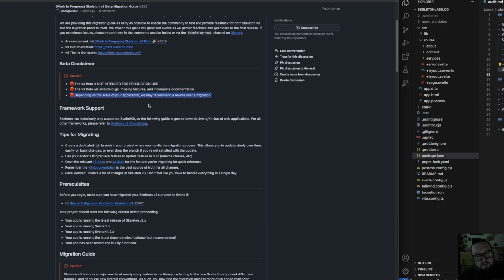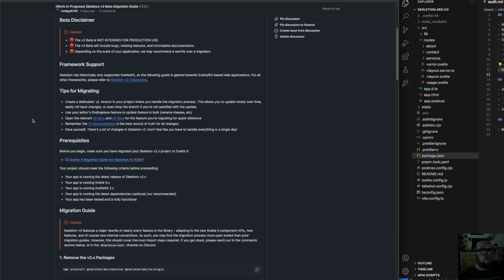And the other thing I'm going to point out up front is that while we are providing a migration guide, I would like you to judge for yourself, for your project, if a migration is right for you. Because given the scale and scope of changes, you might watch what we're doing today and be like, oh, that's too much. There's way too much to update. At that point, what we would probably recommend is you do a rewrite of your client-side application. So it's a heavier lift, not always very fun to do, but you understand the stakes of your application. That's a decision for you to make.